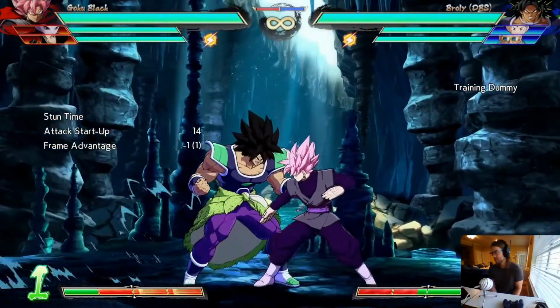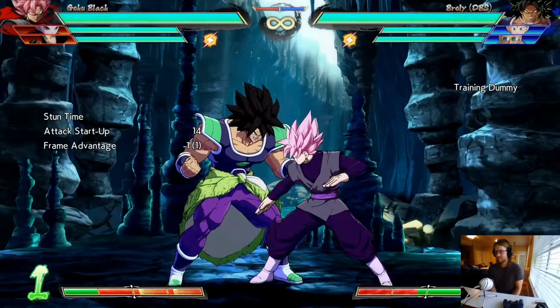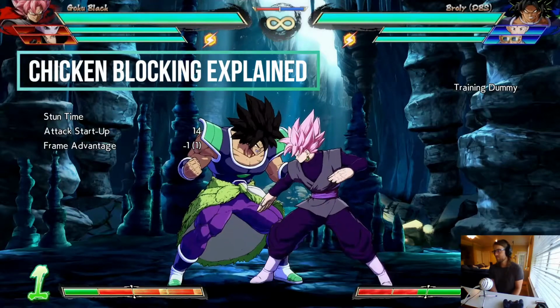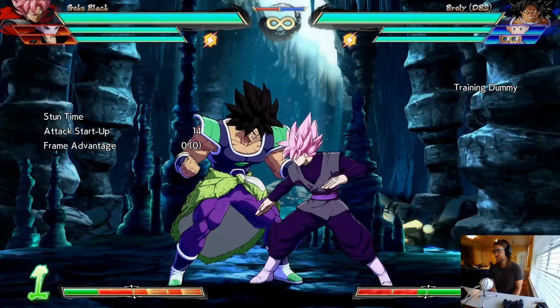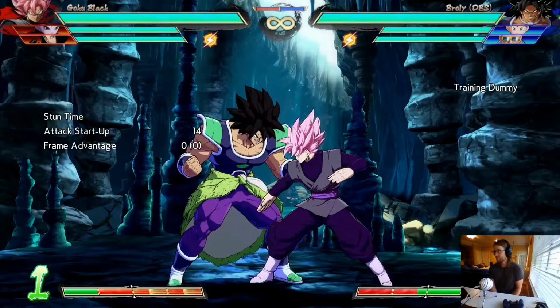When you try to hold up back, a lot of old school players like to call that chicken blocking. In a lot of games, you were able to hold up back and the game wouldn't punish you, because the game will still let you block even if you jump instantly. In Dragon Ball, there's a few frames when you jump where you are unable to block.